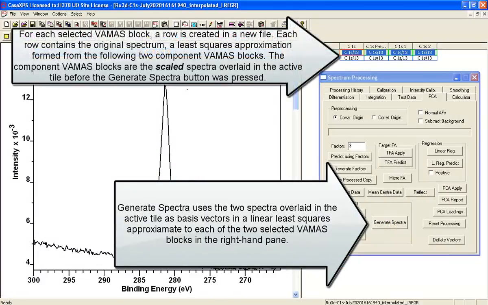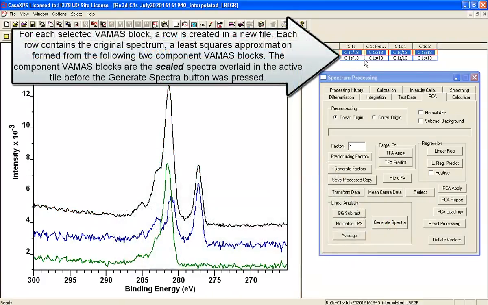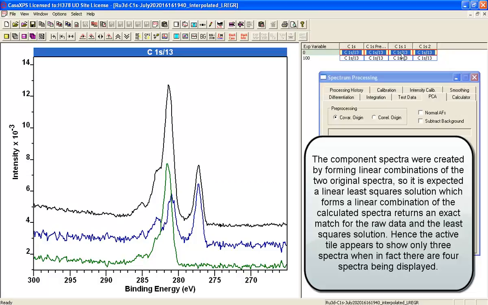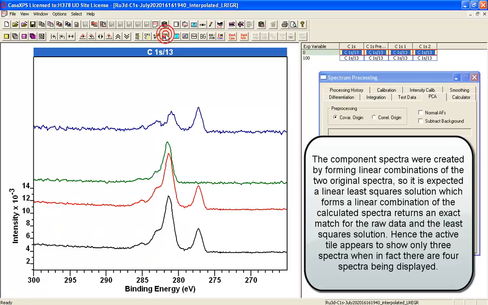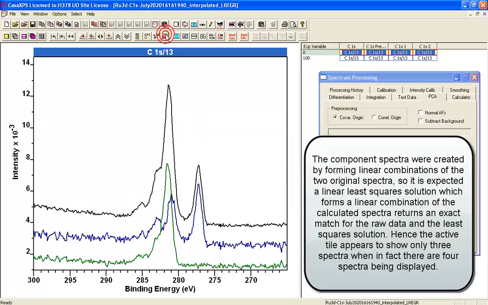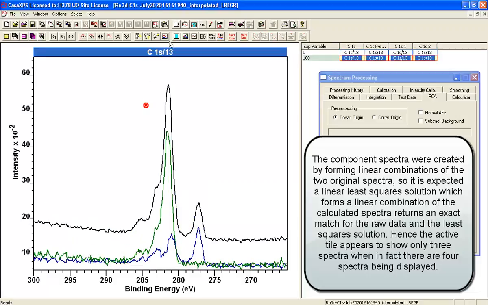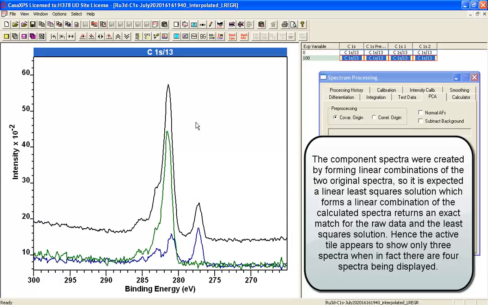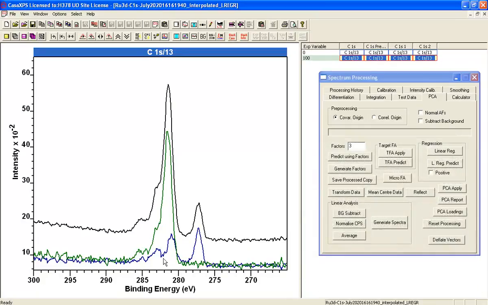If I overlay these four VAMAS blocks as created, these are the original one and the reproduced spectrum, which is the sum in a least squares sense of these two components, and you can see that they reproduce exactly, as you would expect. Similarly the second one has done the same. So there are four spectra there, and the reproduction is the red one, an exact reproduction of the original data by summing these two components.